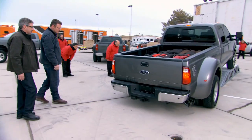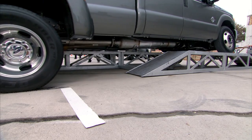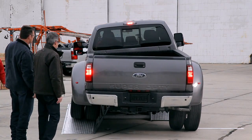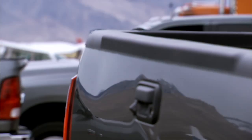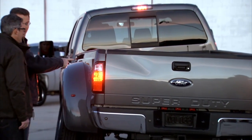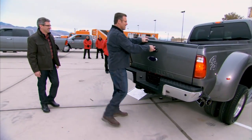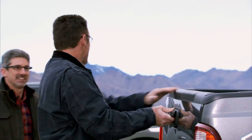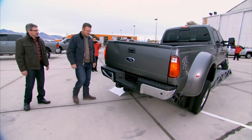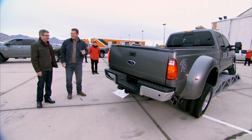Wow, look at the twist on that bed! I hope this isn't a rental — yeah, or it's coming out of my check. Give the gate a shot. We're gonna have a hard time returning it. I can't budge it. Yeah, it's in stress here. You said you've been in this position — I've been in this position and it's not good.